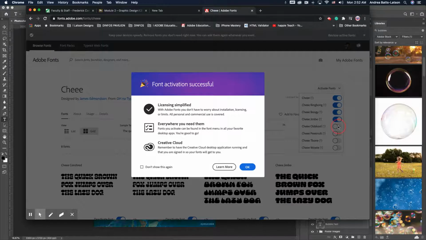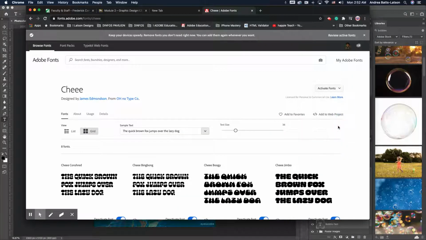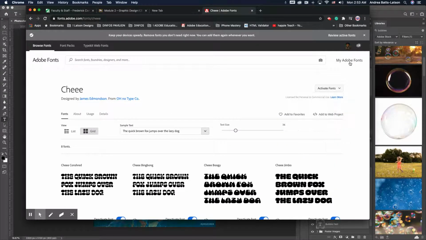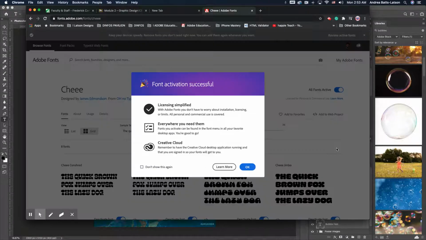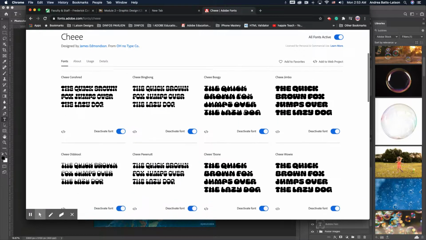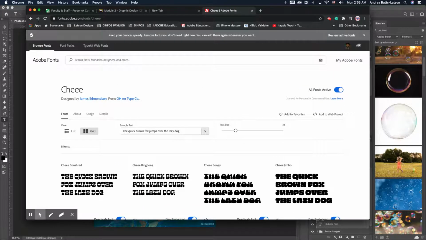Click on that. And then over on the other side, which you guys can't see, but you'll see it if you have one monitor, it's going to tell you, hey, a new font has been added from Adobe Fonts. Yay, so it gives you a little celebration. This is the thing with having two monitors. Hit OK. All right, so now all these fonts are activated, and it's called Chi, right?